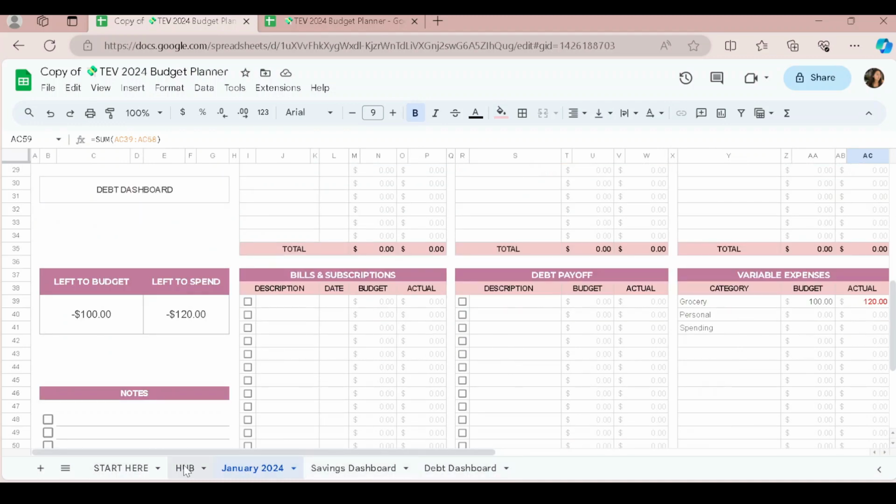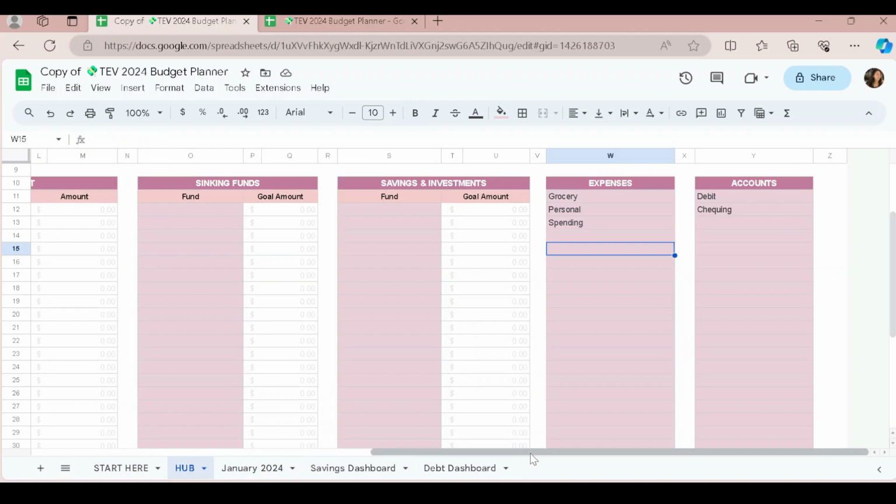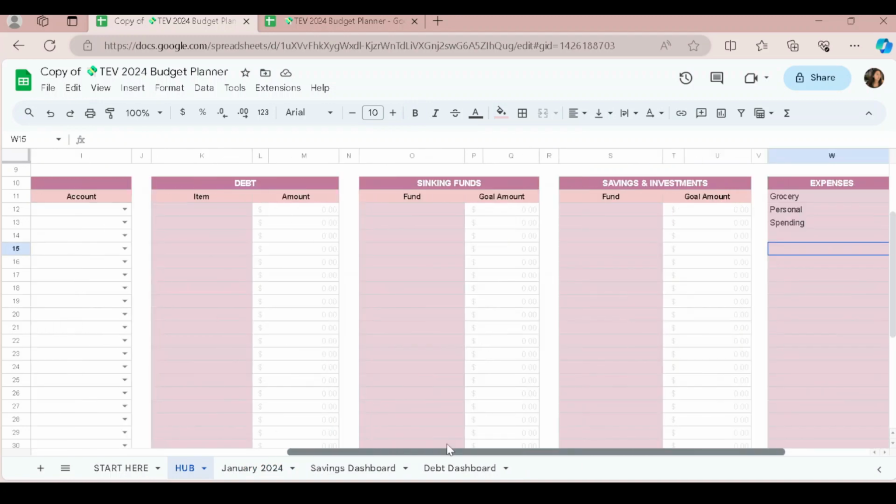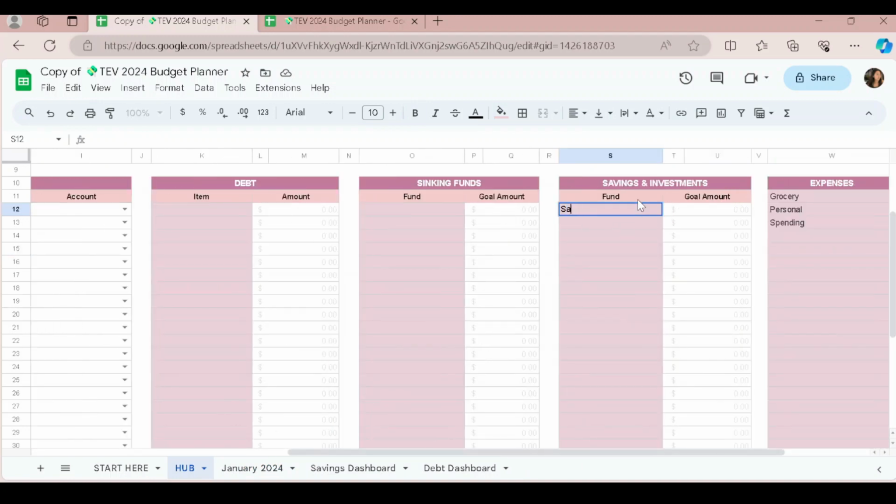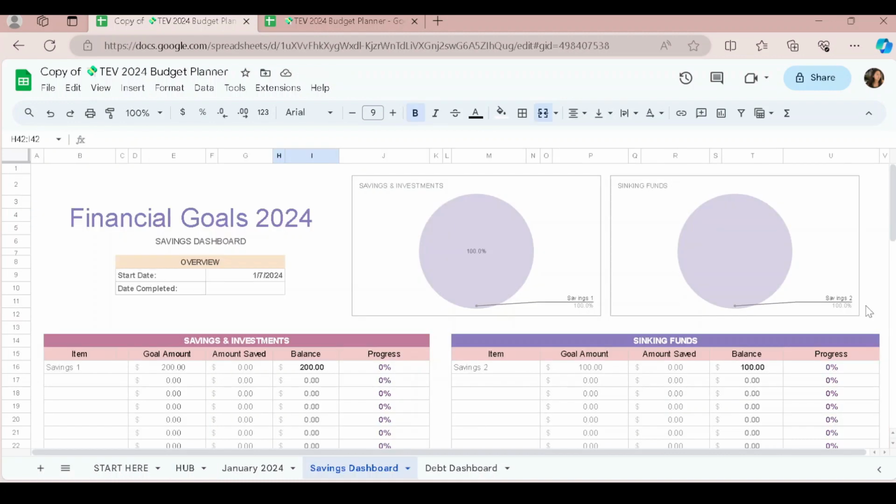So for example, I go back to my hub. Let's try the savings. So let's say savings 1, I have a goal amount of 200. And for the sinking funds, savings 2, I have a goal amount of 100. From our hub, we tried to input one savings and one sinking fund account.